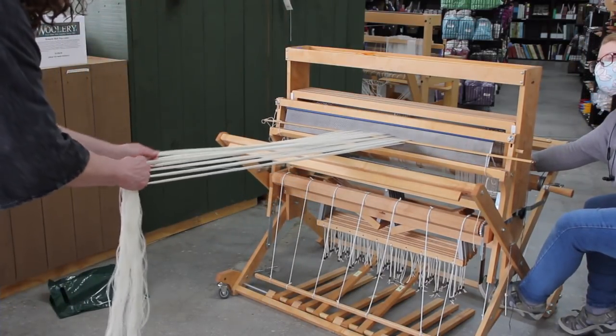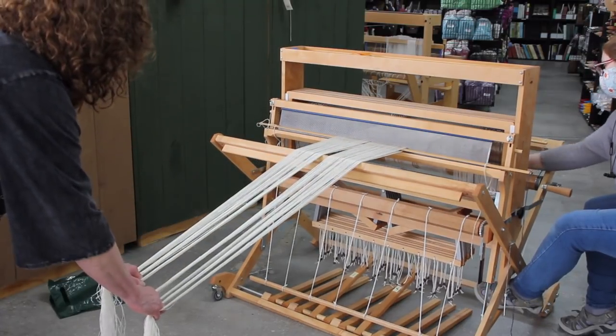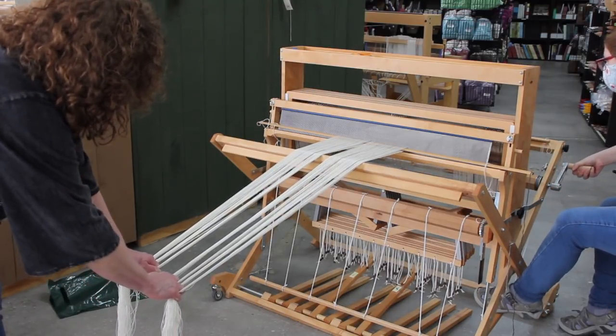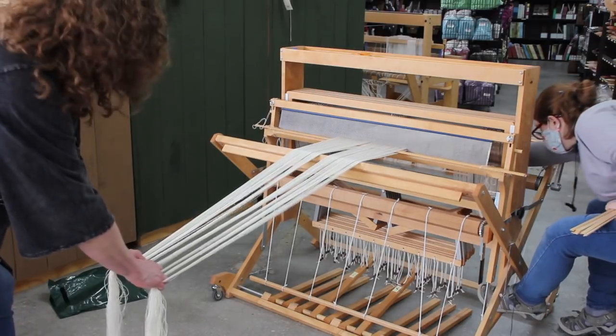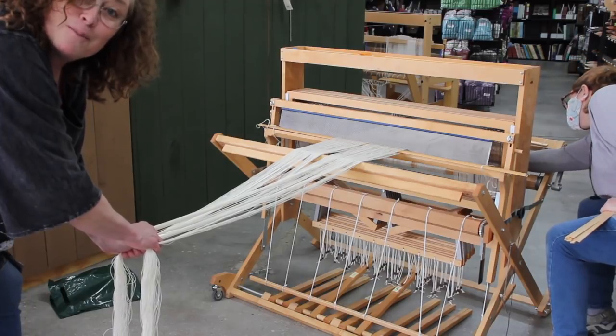And grab. A little loose one there. And it's nice and straight. Notice I'm pushing down like this. It allows it to run on top of that breast beam, so I actually can look at it and see if the tension is good. So I have a tendency to do that. Make sure if somebody lets off the brake, you don't fall back.